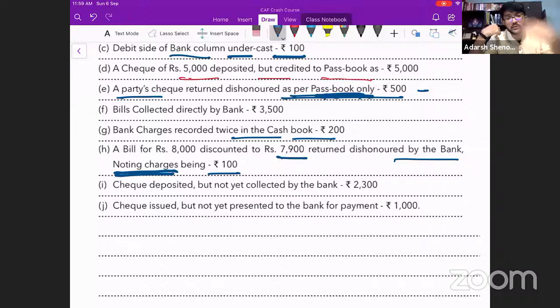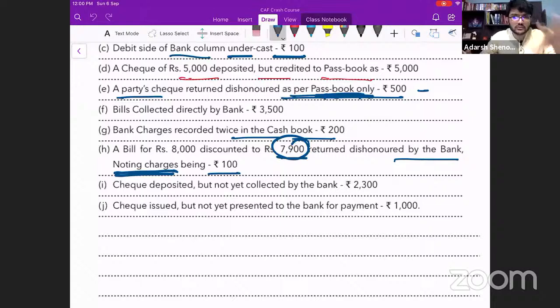I will take it from the drawee, the person who gave me the bill in the first place. From him, I will take how much? 8,100. So I hope you've understood this discussion. So here now, how much is the banker going to take from my account? The conclusion: he's going to take, not 7,900. He is going to take the full 8,000 plus 100 rupees towards noting charges. So the total amount he is going to take is 8,100 from my account.